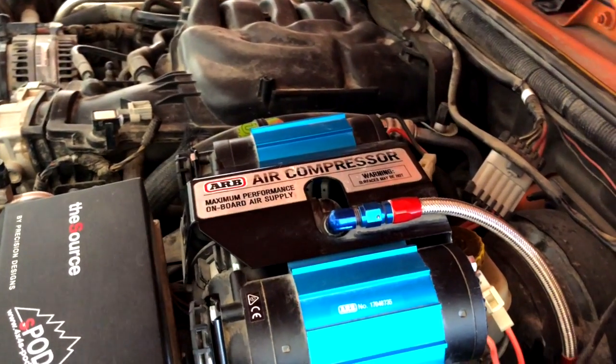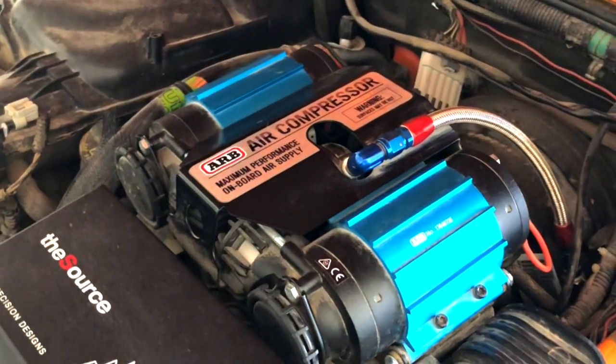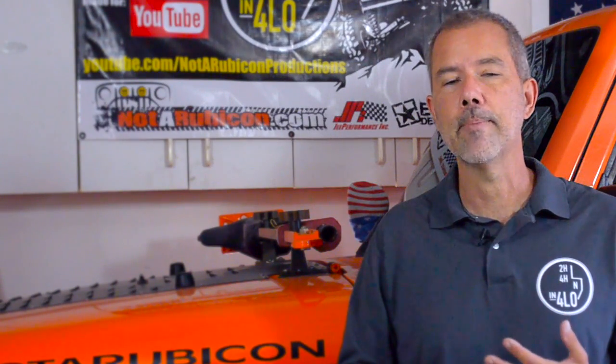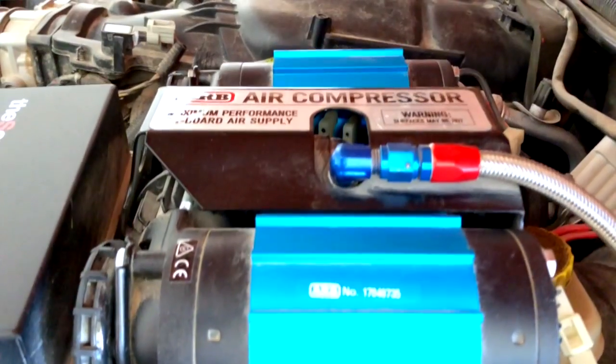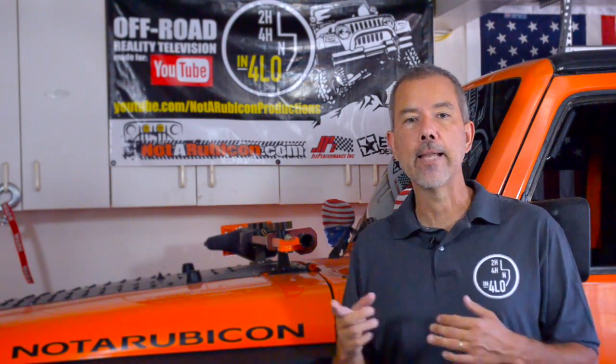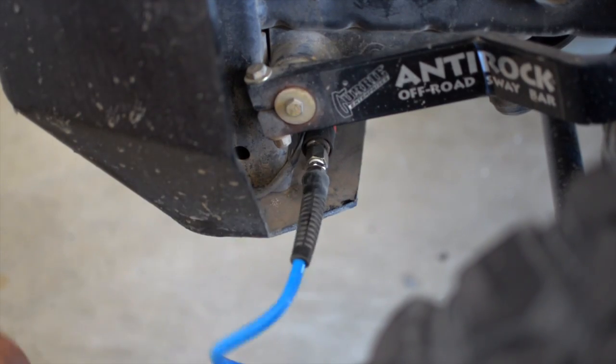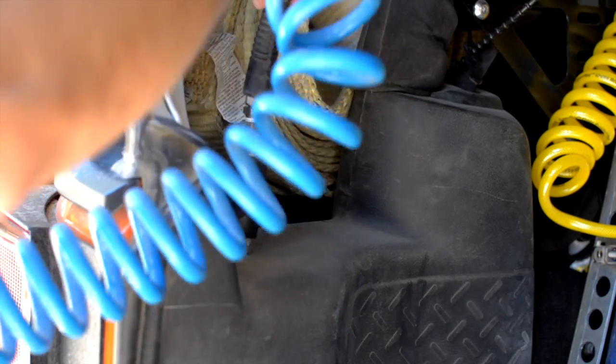I bought my ARB onboard compressor back in 2015, so it's been about 2.5, 3 years now. The compressor cost about $500. It was $100 extra for a bracket to install it under the hood of the JK, and I paid about $200 in labor to have it all installed. That includes the electrical wiring and all that fancy plumbing to the front and the rear that I showed you, because I've got hookups there underneath at the front and at the rear so I can put a hose off of either end of the Jeep.